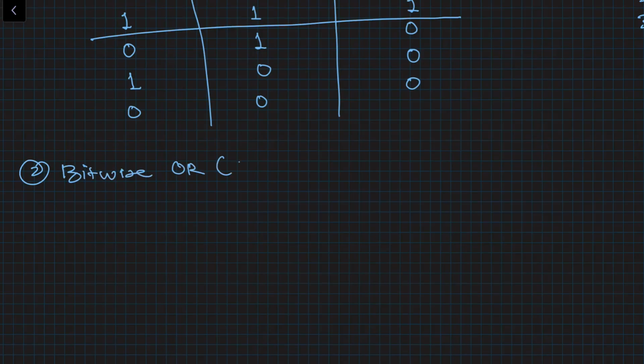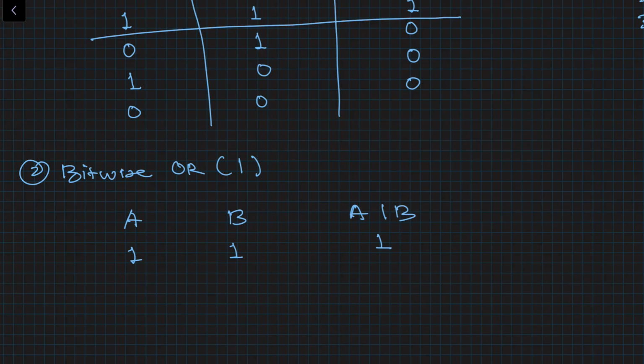It is denoted by a pipe symbol. So in bitwise OR, let's understand with a similar example. We have two values A and B, and we want to perform an OR operation between A and B. So in bitwise OR, at least one bit should be a set bit. If both bits are set bits, it means at least one bit is a set bit, so it is satisfying the condition.